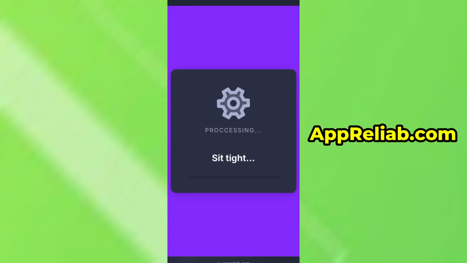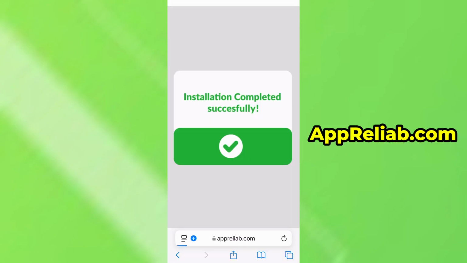If it's your first time visiting the site, you'll need to complete a brief verification step. It's fast, easy, and doesn't cost anything. You'll be redirected to a short guide asking you to install a couple of free apps from the App Store or Google Play. Just follow the instructions shown on screen. Once the verification is successful, the app will begin installing automatically.